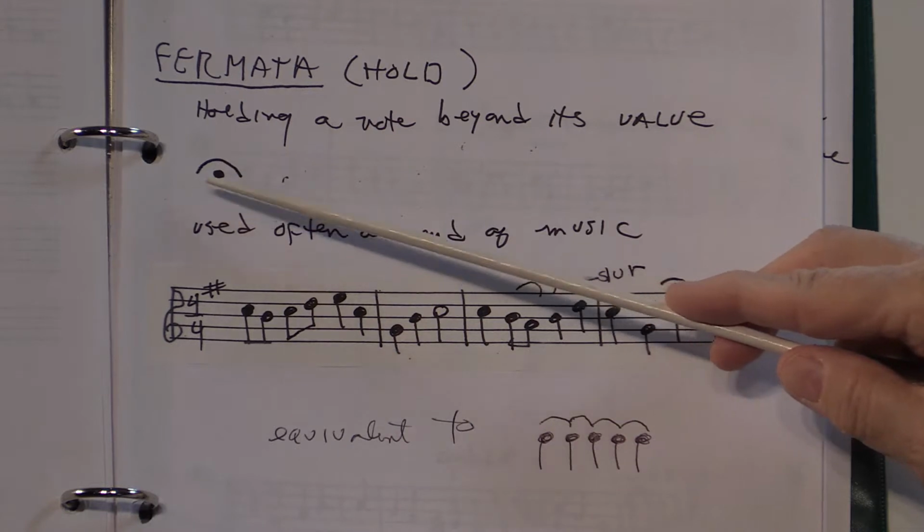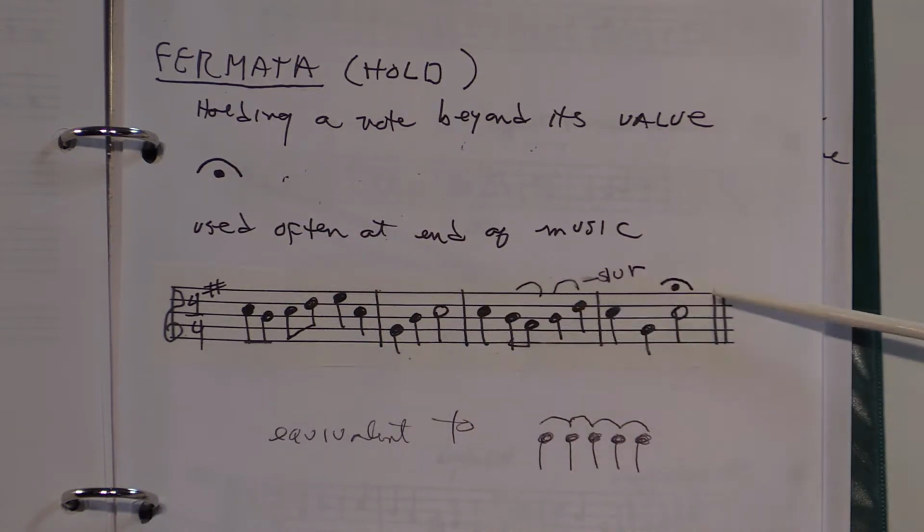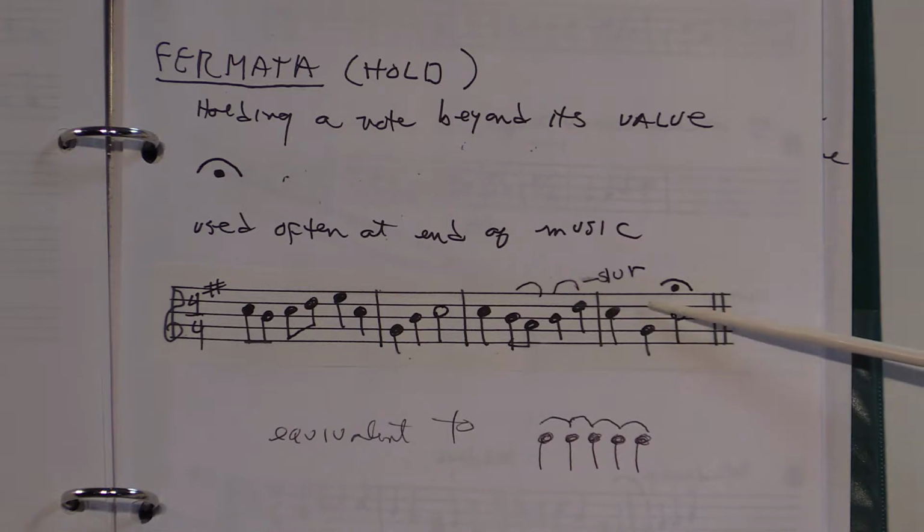So these are staccatos. Now the other thing I want you to see on this page is that's a fermata. This is a fermata. It means hold, and you'll get it on some notes, like this one right here on the end. That's a fermata on top of that note. Now that means you can hold that note as long as you want to. It doesn't matter how long you hold it. Now you wouldn't want to hold it unreasonably long, but if you think you need to hold it long because it makes the piece nicer as it fades out or whatever, then just hold it as long as you want to.